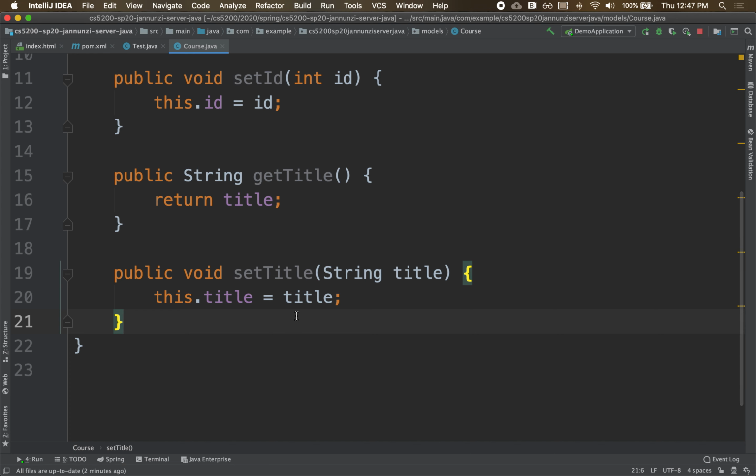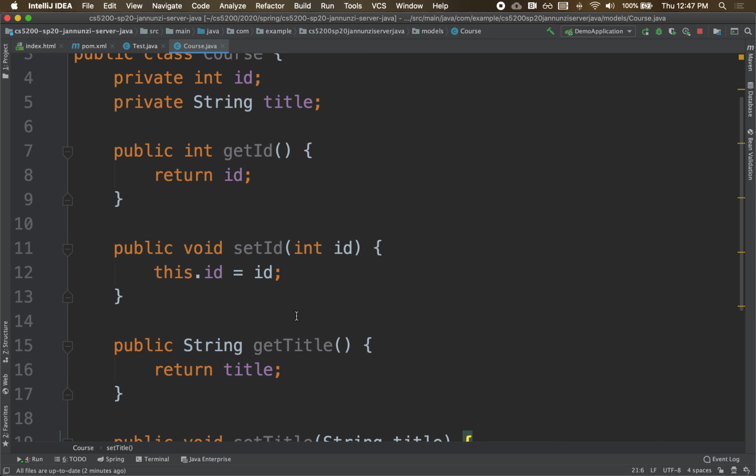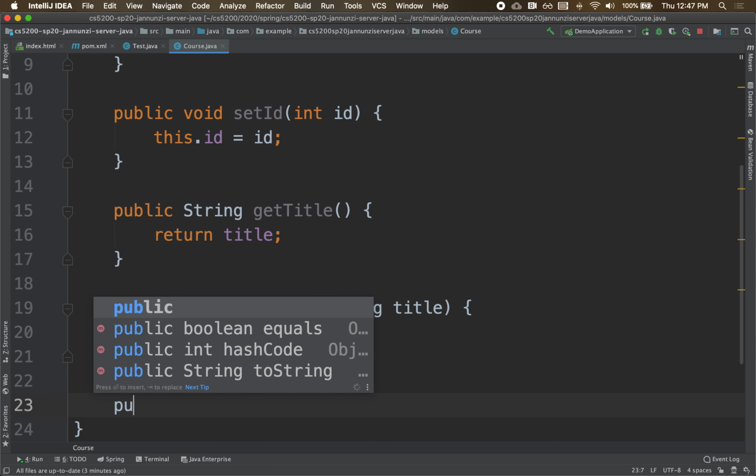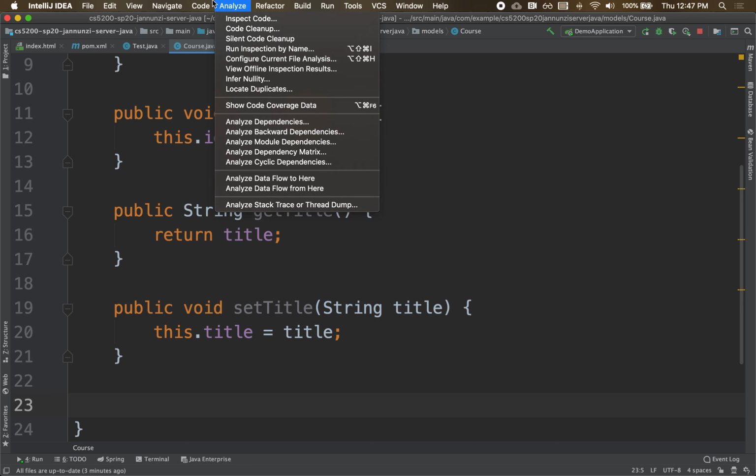We also might want a convenient constructor to go along with this, right? But notice that we already get the default constructor by default. We don't need to do anything. We can just do a new Course, and then we can use the setters to populate. Or we can declare a convenient constructor that takes in all the arguments, so we can generate that as well.